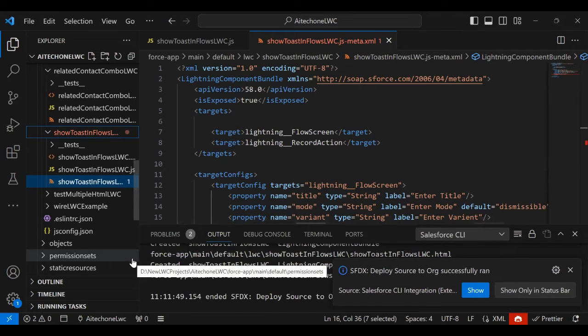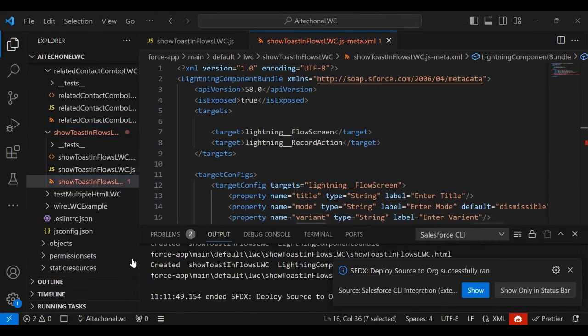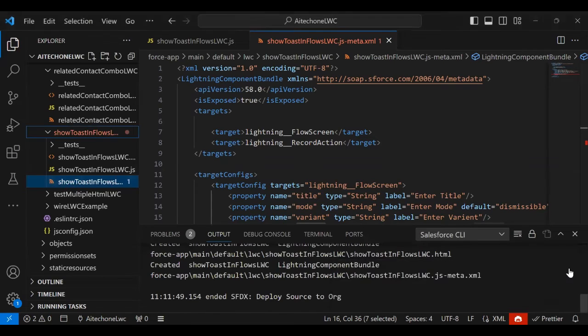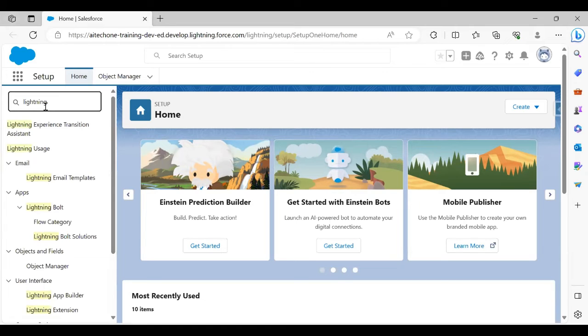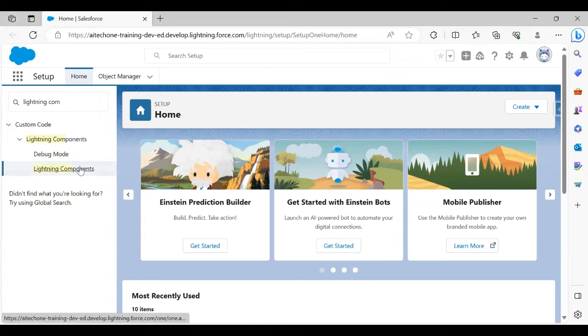Now let's switch to the Salesforce, and in Salesforce, we will be going to start setting up our flow. So let's do that. Let me quickly switch back to my Salesforce platform. So you can see I have successfully switched back to my Salesforce platform. And very first step I'm going to do is I will be going to check whether the component has been deployed here or not. So let me quickly check it out.